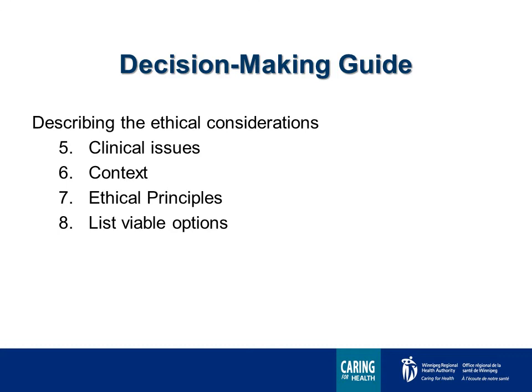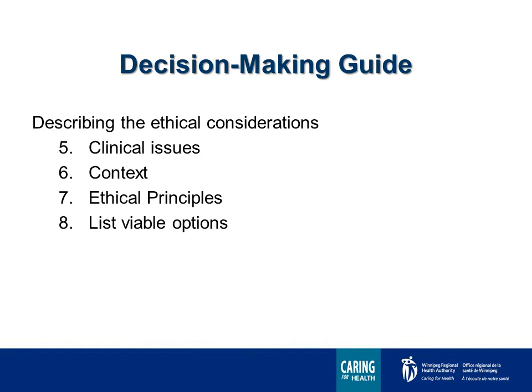The next section is to describe the ethical considerations. If this is a clinical issue, if this is that first patient care ethics guide situation, you'll think about the clinical issues. What are the clinical questions? How does the diagnosis and prognosis fit in here? Things like that. If this is a non-clinical issue or an administrative issue, you'll skip that, and the non-clinical guide will jump straight to the next, which is the context.